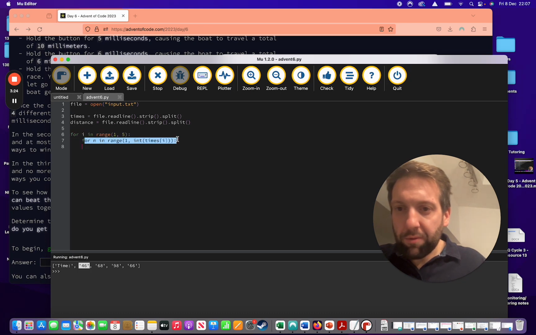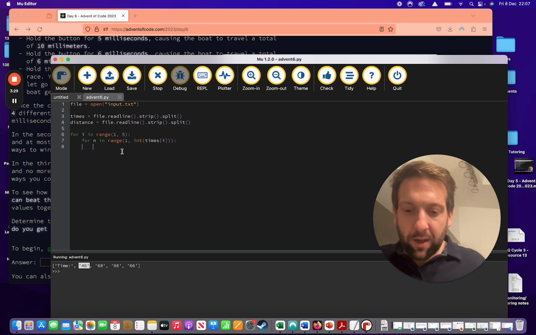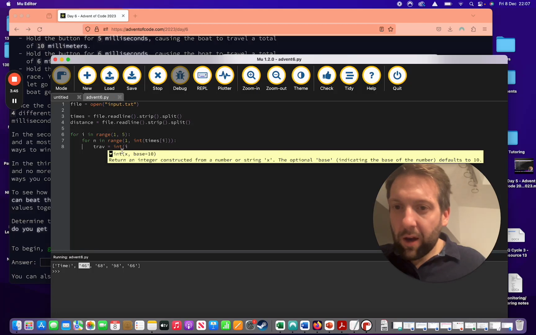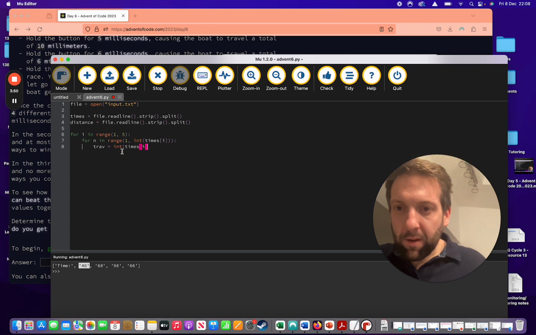I'm going to loop through each value from 1, and I can say traveled. Let's say we've got trav equals, I believe it is literally the int of times part i, minus n, all times n, is the distance that is travelled.